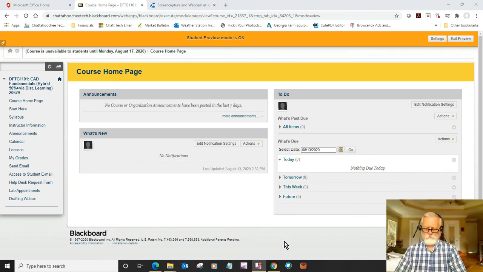To start with, all classes are listed as a hybrid, and they have what I call an in-class activity. The only ones that are required that you come to campus will be noted in Blackboard, where you physically have to do something hands-on in the drafting lab. So be sure and read in Blackboard. If it says in class, read and see if it says you have to come to the lab to complete it. If not, then you can do it at home.